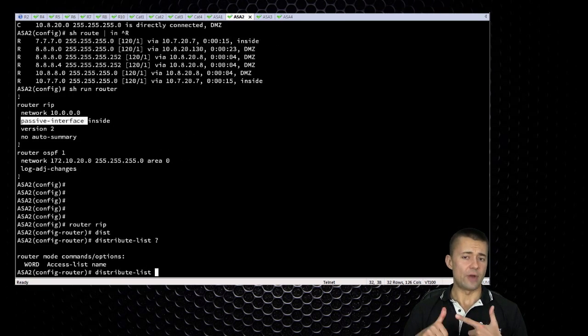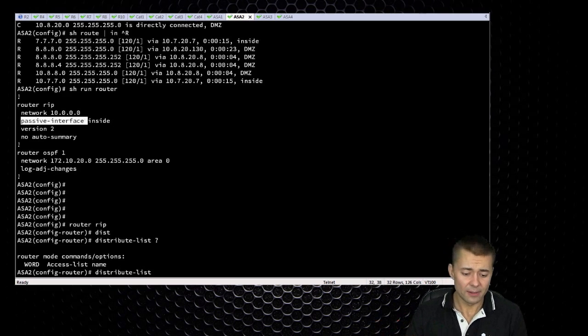Now, the key thing to remember about RIP and EIGRP route filtering is that since these two are distance vector protocols, meaning that they simply advertise the content of the routing tables onto the segment or to the neighbors in case of EIGRP, you can filter the prefixes pretty much anywhere in the network. You can apply distribute lists on a per interface basis, and you can filter out individual prefixes. You just have to configure an access list where you specify what you want to deny or filter versus what you want to send to the peers.